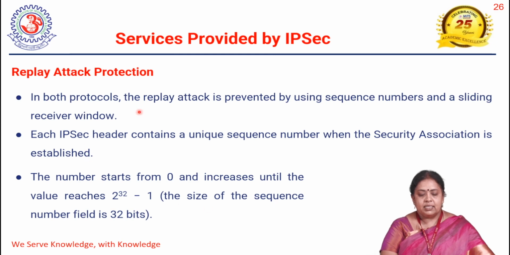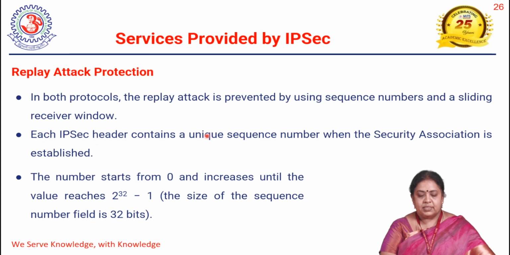Okay. Another service provided by IPSec is replay attack protection. It gives protection against the replay attack. Replay attack means that once the sender has sent the data, that data is taken by a third party and resent. In order to avoid this, in both of the two IPSec protocols we provide this service, the replay attack protection service.